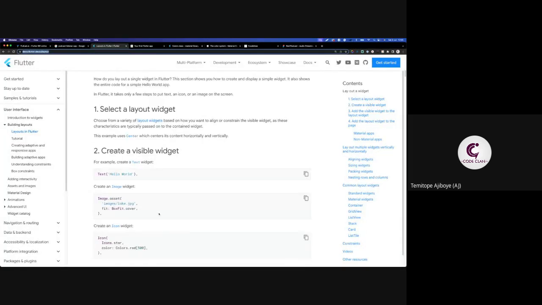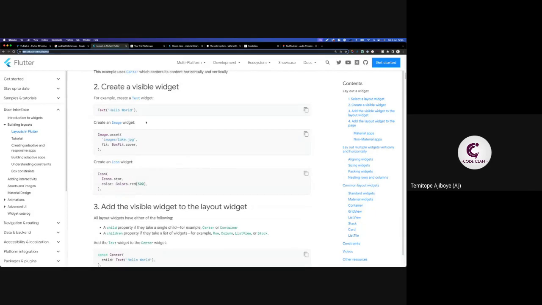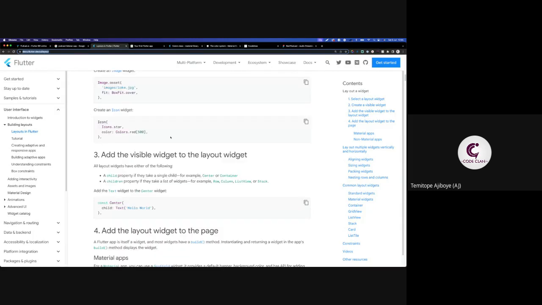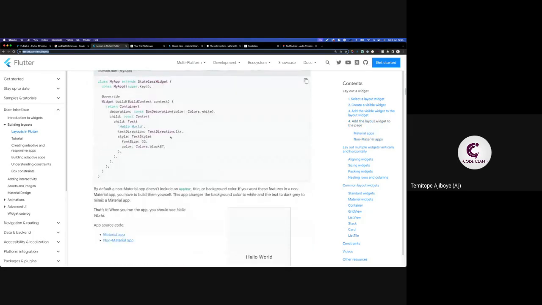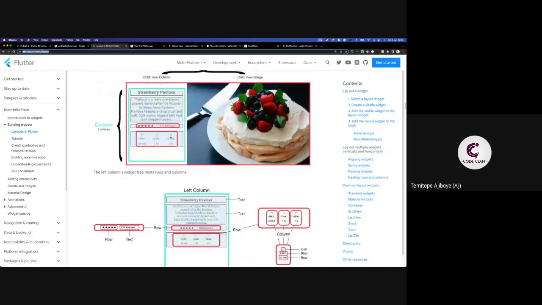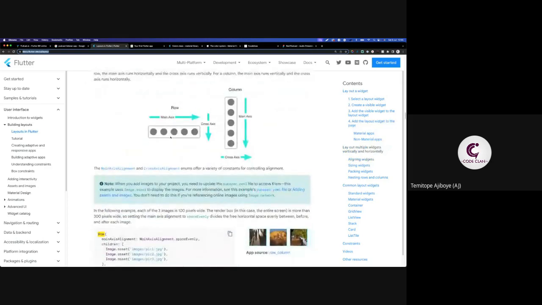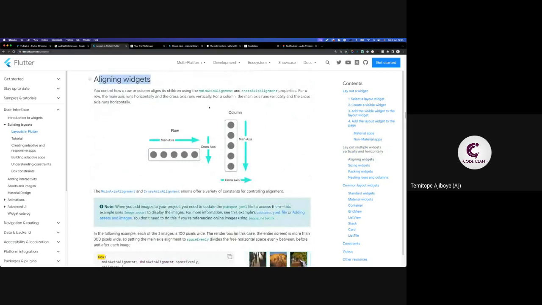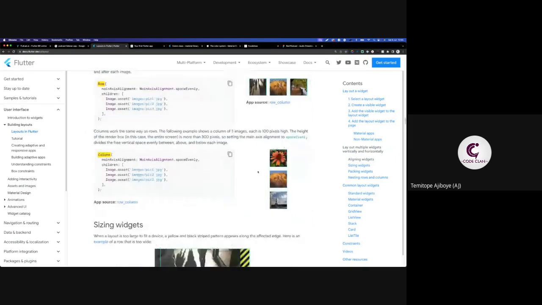So as I mentioned, please look at these layouts and it will help you a lot. You can see you can create layouts. You can see aligning. I talked about main axis, cross axis.